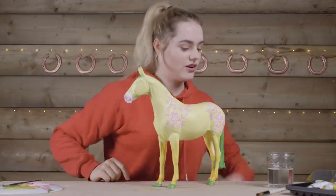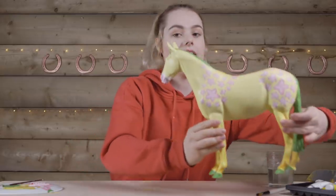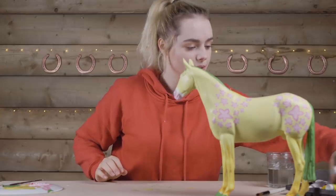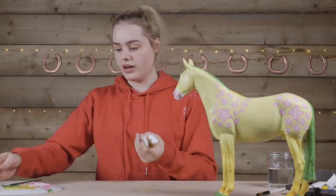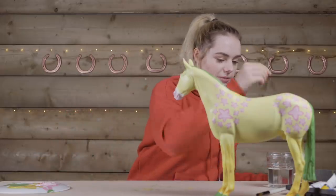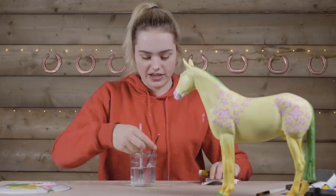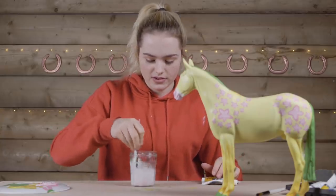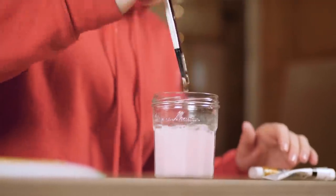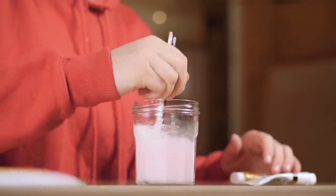So I'm going to pop her to the side so I don't get any more paint on me. And I'm going to grab the yellow and the white, and move this pink brush out of the way because I do not want any contamination. Actually, I can do some brush cleaning now because I'm not going to need that pink anymore. Oh, it looks like strawberry milkshake. There we go, got my clean brushes, so I can use them for the yellow or whatever colour.